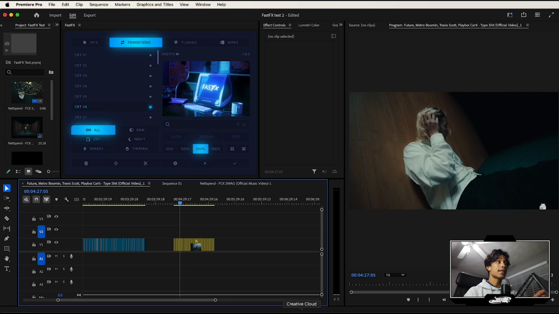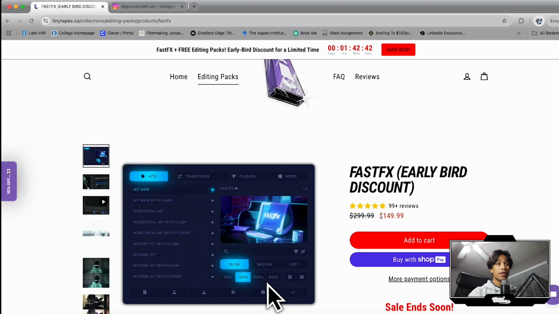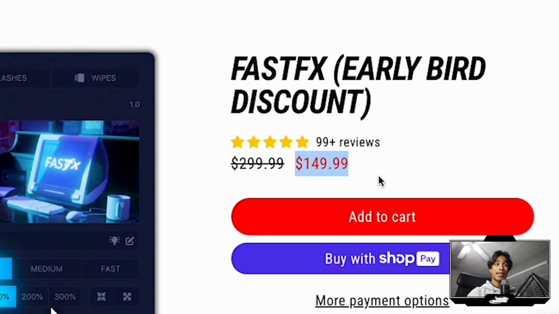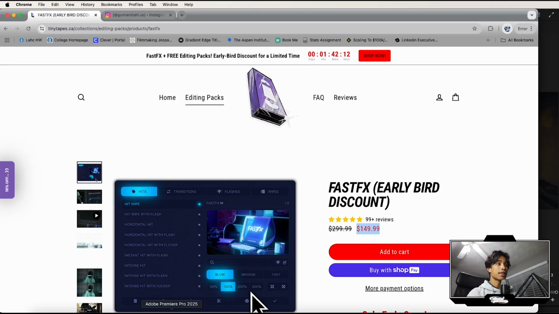So just as a disclaimer, this is a paid plugin. You do have to buy it. It's available here at his website. For those of you looking at the cost and thinking it's a pretty steep price, in this video I'm literally about to show you why this is going to save you so much time, like hundreds of hours of editing if you're editing music videos, commercials, or any urban edits with a lot of effects. Without further ado, let's get straight into it.